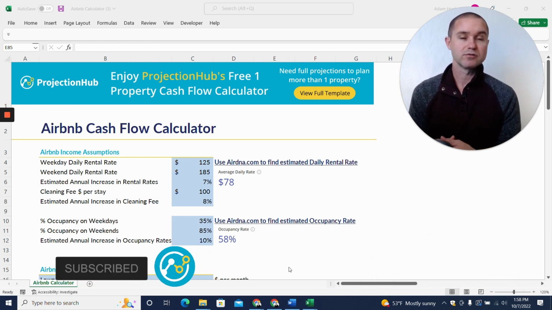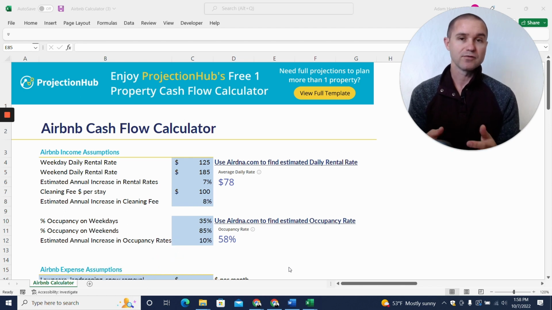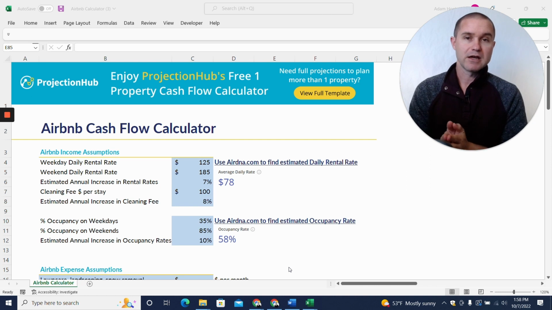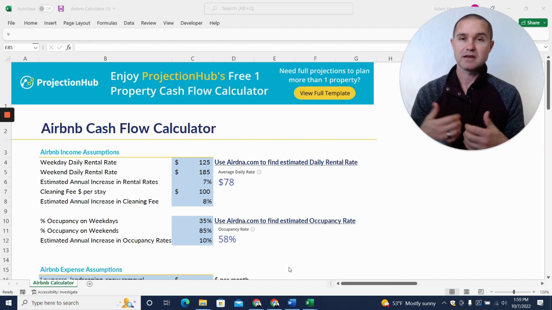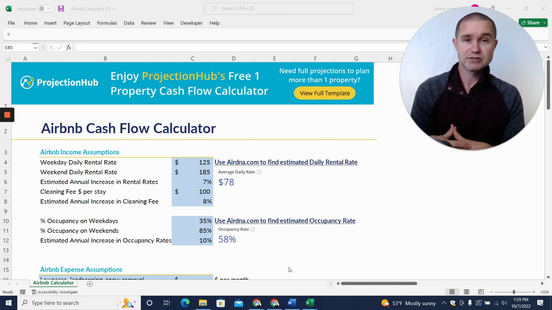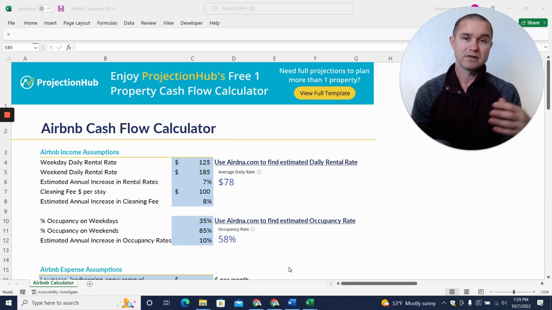But I wanted to just walk through some of the common scenarios. There's really a few different ones I want to look at. One is assuming that you have a property management firm, and that firm is going to take a percentage of the total rent that you collect through Airbnb, and they're going to do everything for you. They're going to manage the listing, manage the property, take care of lawn care, cleaning. They'll take care of everything, right? Now, you'll see ranges of 25 to 50%. That's a range that I just saw today, that property management companies could take of the revenue if they are managing an Airbnb unit. So I'm going to use 35% as the example for our case here. That's one example we're going to look at.